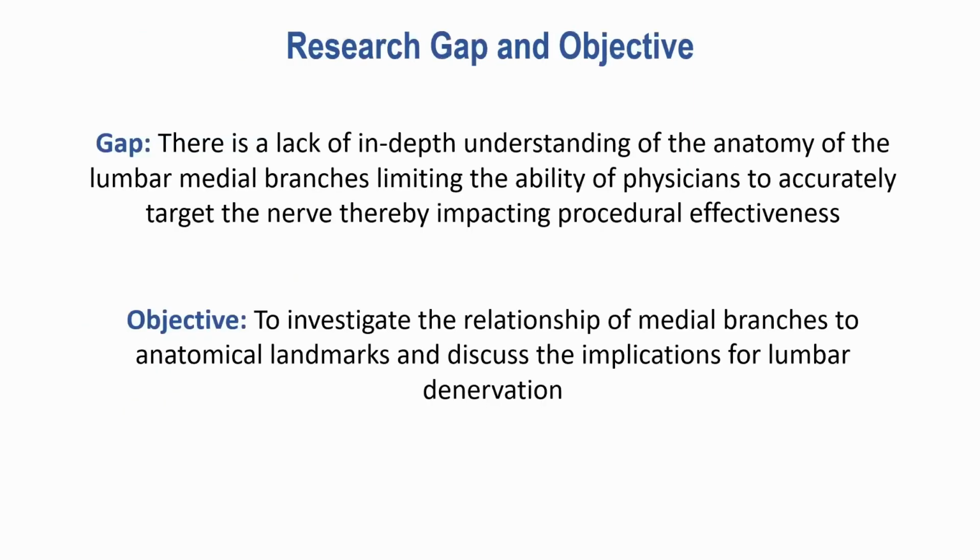However, there is currently a lack of in-depth understanding of the anatomy of the lumbar medial branches, limiting the ability of physicians to accurately target the nerve, thereby impacting procedural effectiveness. Therefore, the objective of this study was to investigate the relationship of medial branches to anatomical landmarks and discuss the implications for lumbar facet joint denervation.